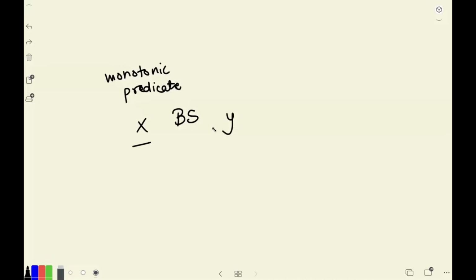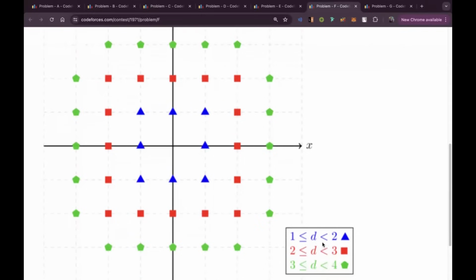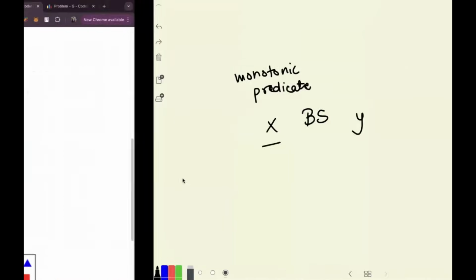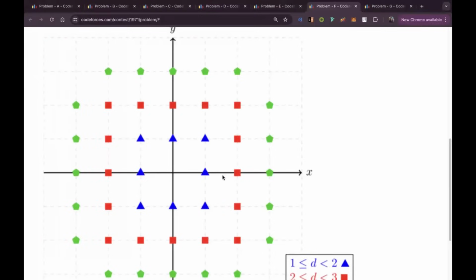Now my question is, if I get this y, how do I get my answer? I get my answer by symmetry. Imagine x was 0, and I was asking for r less than 4 or d less than 4. Your y would have turned out as 3, as we just discussed. Let's say I kept x as 2 also.